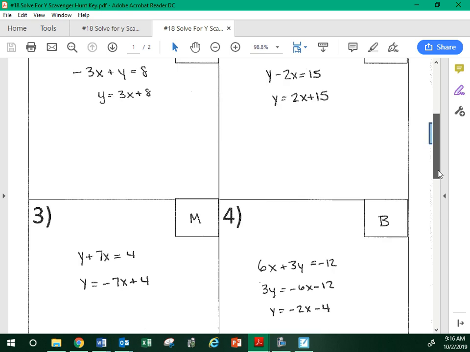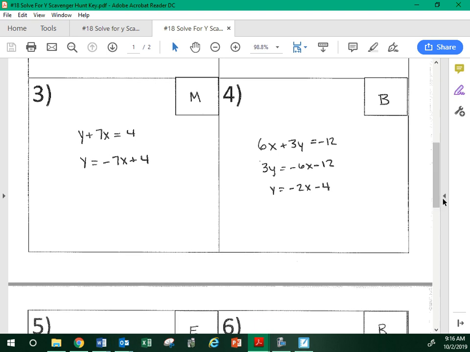We only had to move the x. Let's take a look at 3 and 4. 3 is still not too bad. 4 is a little more complicated. Do we have questions on here? For number 4, this is a pretty common type of problem. You'll probably have one like this on your quiz, probably one like this on your test. So let me just make sure we all know how to do it.